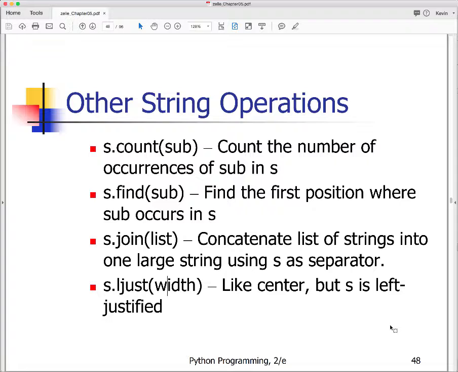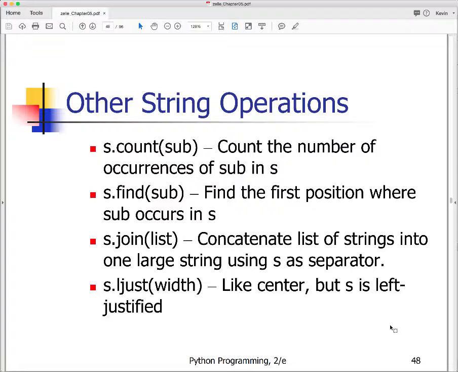We concatenate a list of strings into one large string using S as a separator. So we'll see how we use that in a slide or so, and it can be very powerful, especially for our string accumulation, our more sophisticated version of string accumulation.